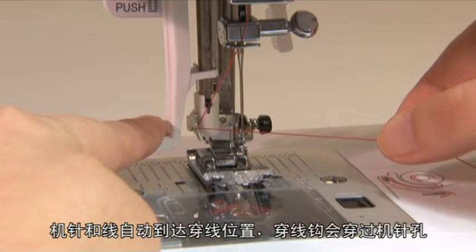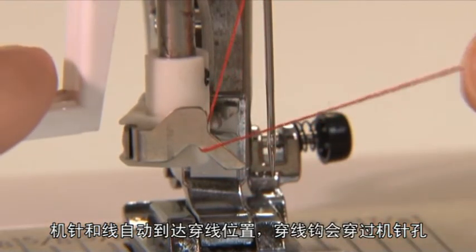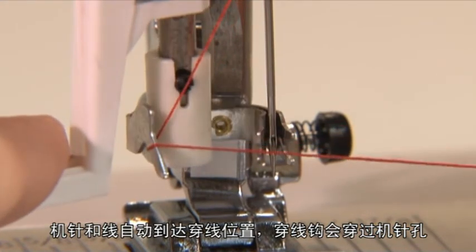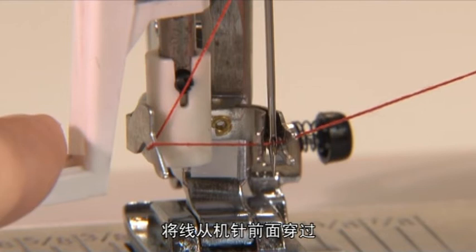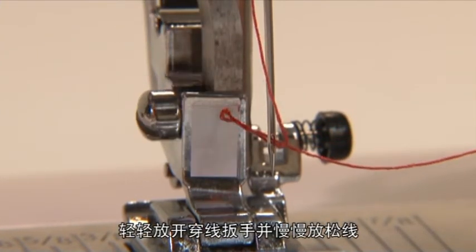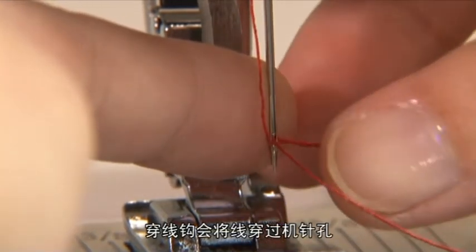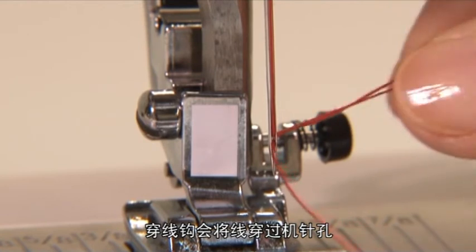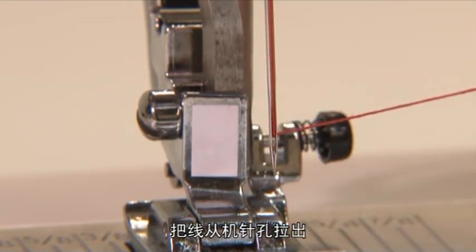The needle threader automatically turns to the threading position, and the hook pin passes through the needle eye. Take the thread in front of the needle. Hold the thread loosely and release the lever slowly. The hook will turn and pass the thread through the needle eye, forming a loop. Pull the thread through the needle eye.